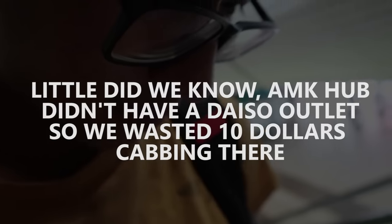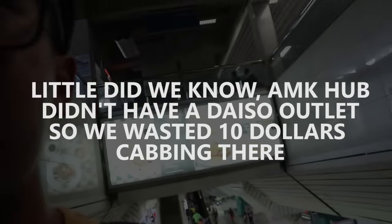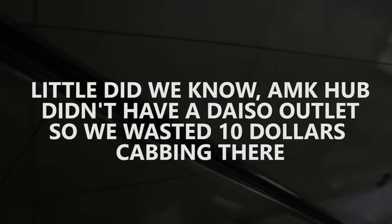So basically, we got jebaited by Ombio. We spent $9. We thought Amokyo Hub had the Daiso, we were wrong. Ombio Men's Sports Hub.